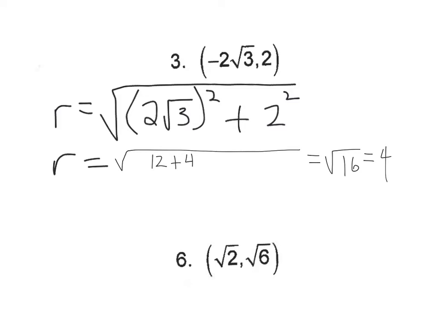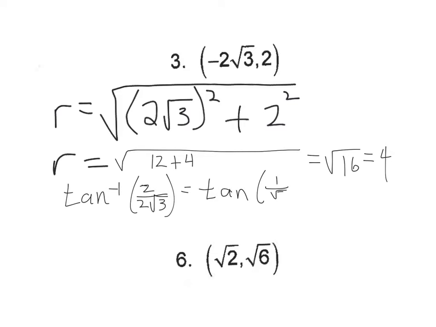So I have my r. Now I'm going to go with tangent inverse, and this is really the reason I want to do this problem. I have negative 2 root 3, whoops, sorry, I've got to go y over x, not x over y. So I'm going to go 2 over 2 root 3, which simplifies to, note, I really don't have to take into account the negative because our goal here is to get a reference angle. I'm also going to show you how to do this graphically. This is going to equal our reference angle.